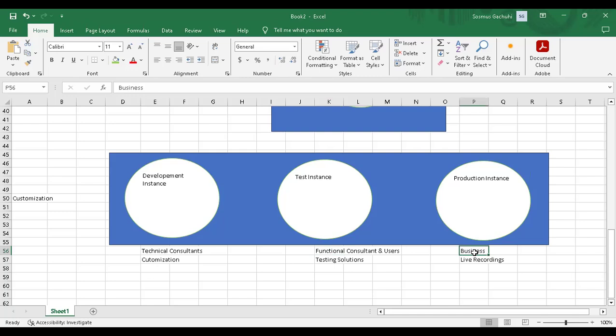Never dare to do anything in the production instance, because the moment you mess with the production instance, there are so many legal actions that can be taken against you, assuming that the user might say that you are the one who did it. Remember, the production instance is for live recordings for the business.